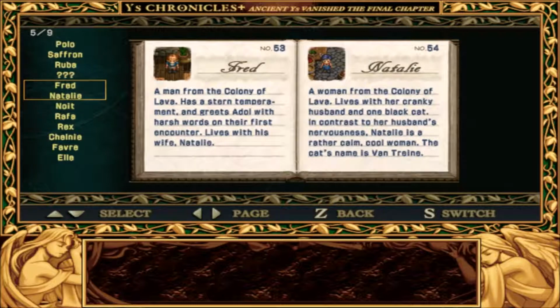Fred, a man from the colony of lava, has a stern temperament and greets Adol with harsh words on their first encounter. Lives with his wife Natalie. Natalie, a woman from the colony of lava, lives with her cranky husband and one black cat. It looked blue actually, but oh well. In contrast to her husband's nervousness, Natalie is a rather calm, cool woman. The cat's name is Van Train?